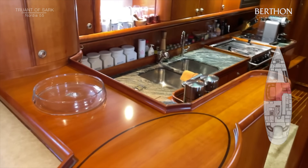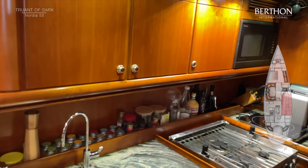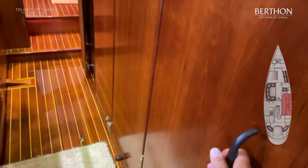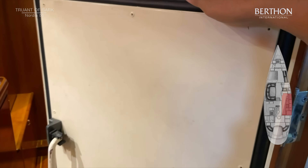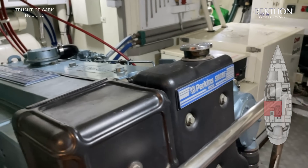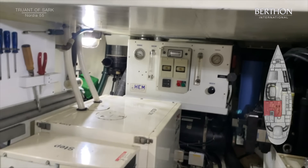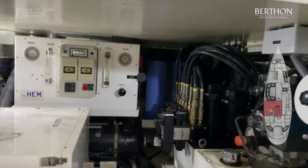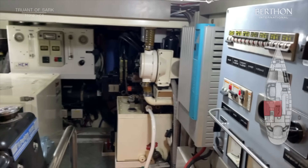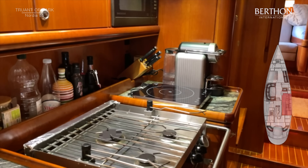So now we're going to have a look at the rest of the yacht. These boats always have a big galley. One of the very special things about a Nordia is the engine room — this door opens. The insulation is in rock wool over solid aluminium. When the engine and generator are running you will not be aware. She's got a Perkins 135 which was in bits in 2011 and has been beautifully maintained ever since. There's an Onan generator, HEM water maker, hydraulics, charging systems, and the main electrical control panel — all totally immaculate.